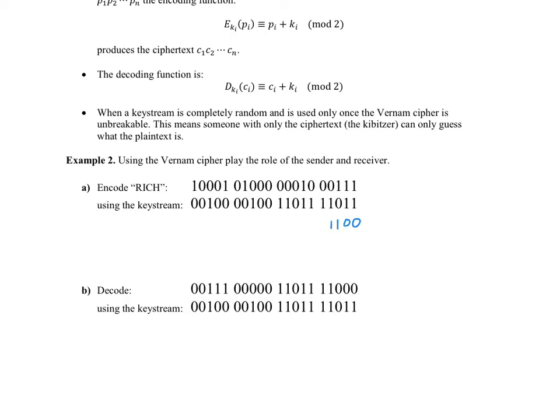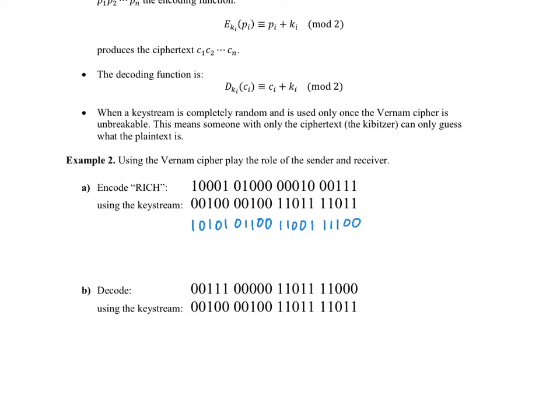So if the digits are different, you get a 1. If the digits are the same, you get a 0. So on and so on and so on. 0 and a 1 and a 1 and a 0, 1, 0, 1, 0, 1. And notice there's no carrying. It's not like usual addition where you add 1 plus 1 and you get 2 and you'd carry to the next column. That's not done here. Each column is done individually. Each piece in our plain text is dealt with individually together with the key.